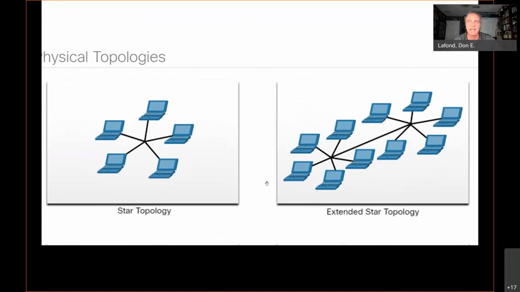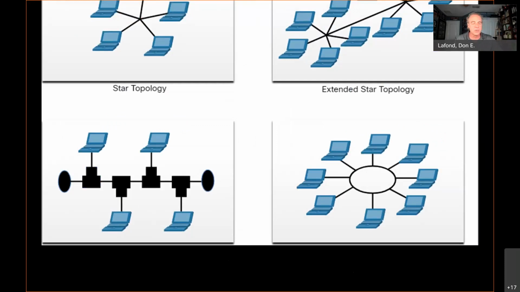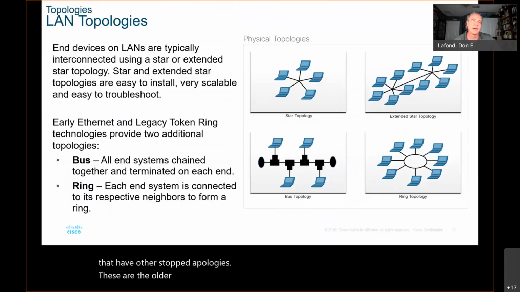That is common today. For example, a classroom would be connected to a single switch, and that switch would have 24 ports, and then the instructor goes to a different switch, but it could be the same switch. Anyways, so these would be all the computers in a lab, and it's connected to another switch someplace that connects to other labs that have other star topologies. Now, these are the older technologies. They're legacy.